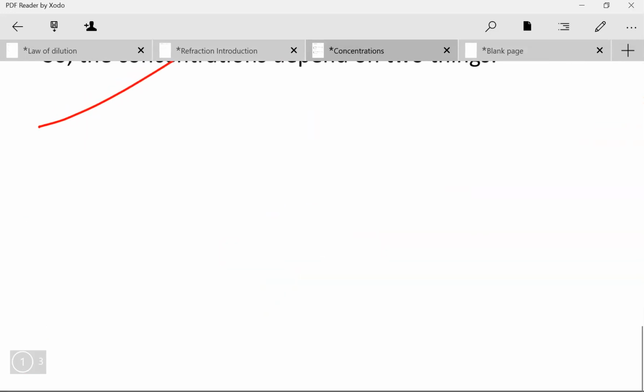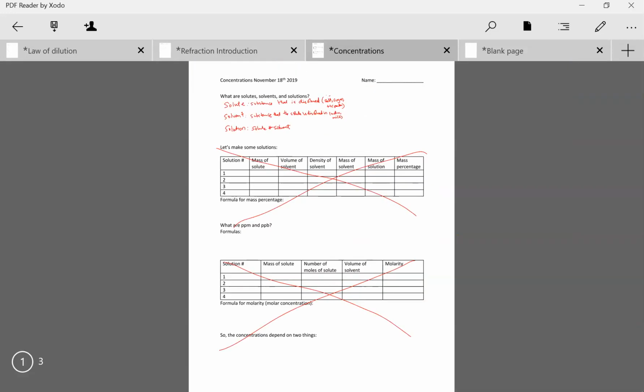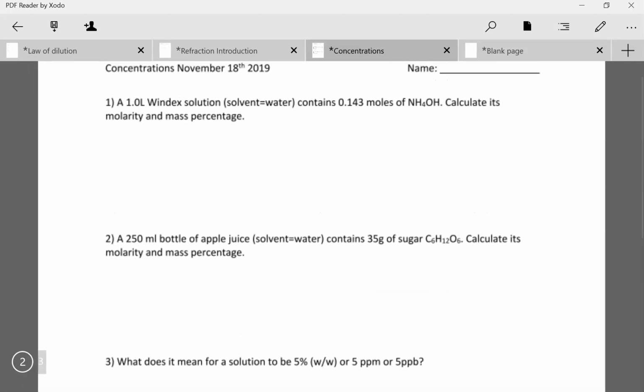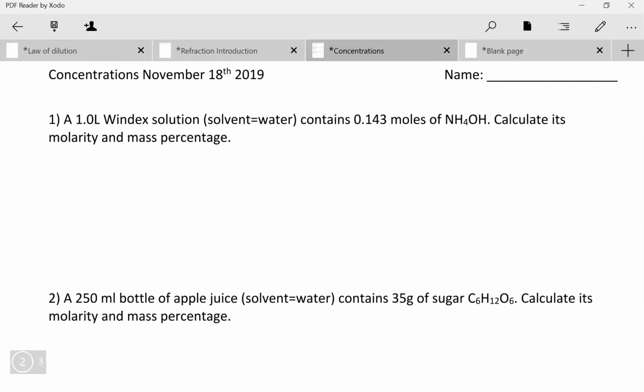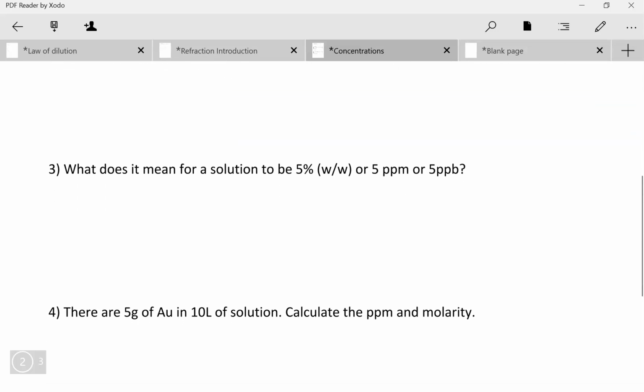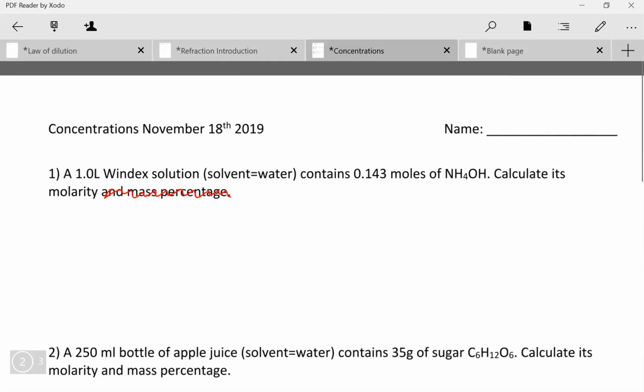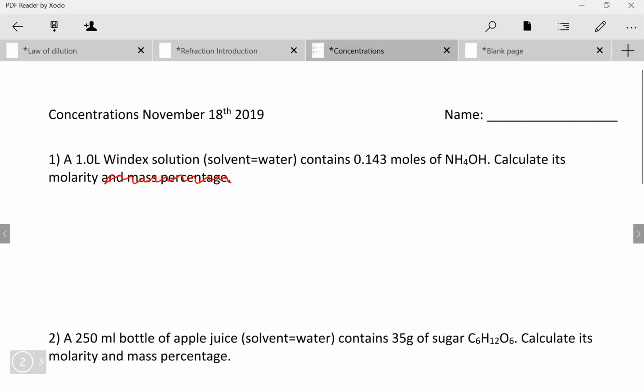Next, we shall do some concentration questions. So I am going to make some changes. Here we won't be calculating mass percentage. I won't ask you to do that. But everything else I think should be fine. Actually, there's not. I said these are hard questions, but I will expect you to do them for homework. I'm giving you some class time to do this, and then we will talk about them. There will be similar questions on your test, so be expecting these things.